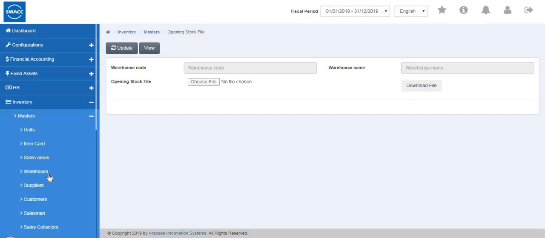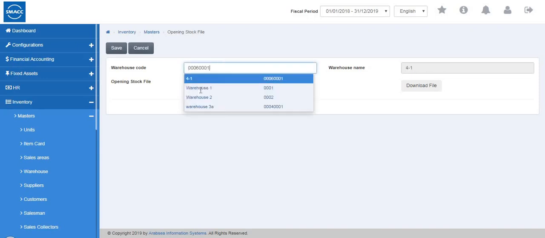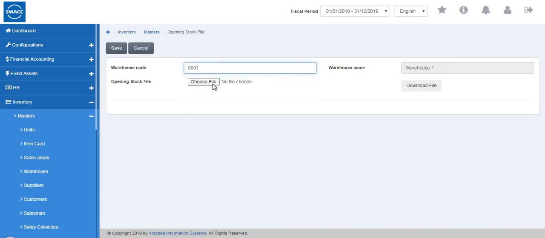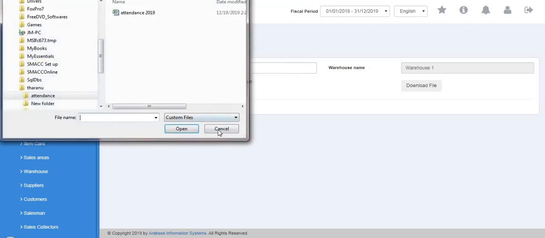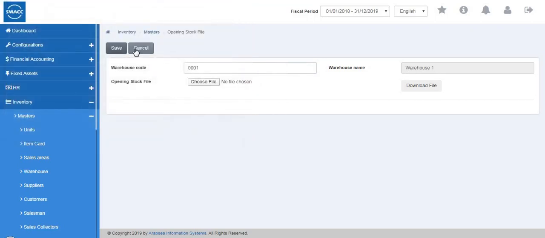Opening stock file. Here we can update by attaching the opening stock file report of a warehouse. Here we can choose the file, then save it.